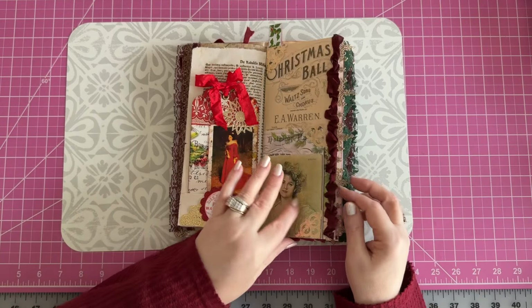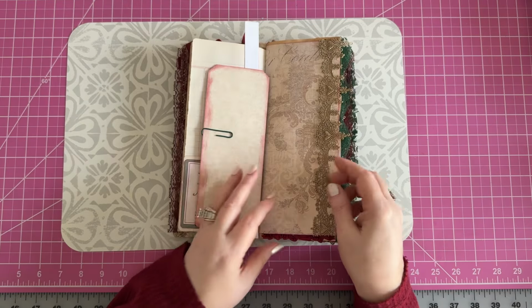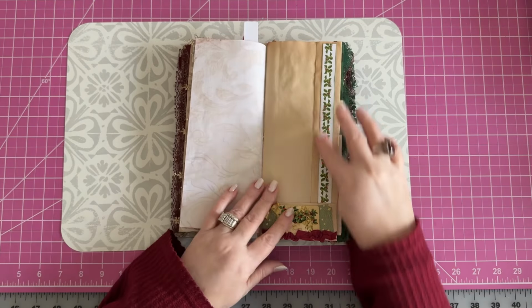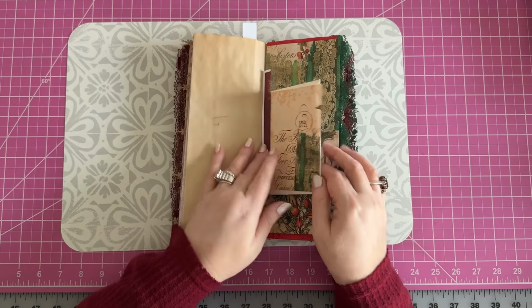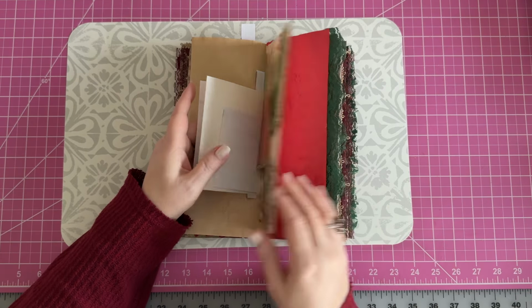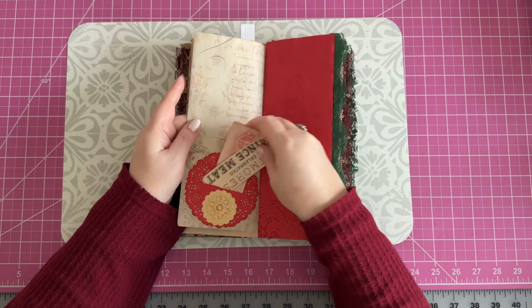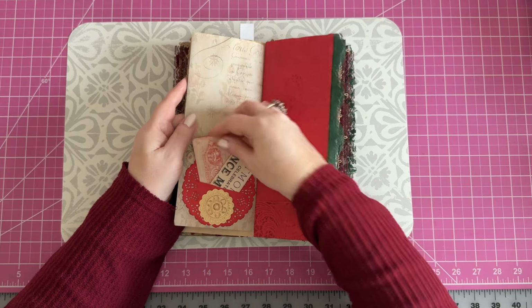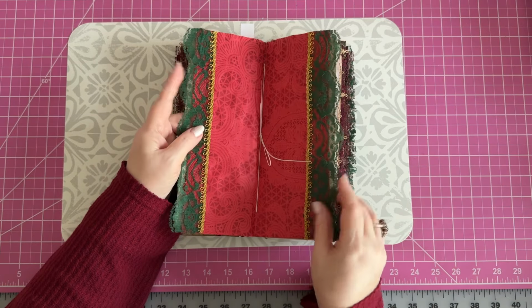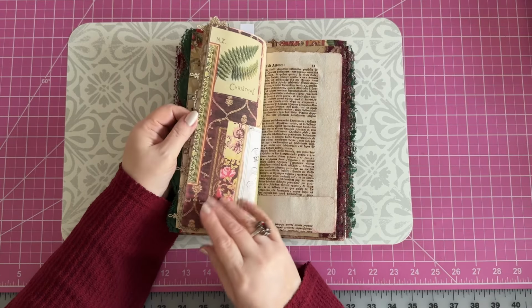I've decorated this page, added trim. I'm working on this page right here, but I've already added the gold trim. I've added some trim here, so I need something to put in that pocket. I did sit and make ephemera for hours the other day. I need to cover that. I've made this cute little pocket, which I'm going to show in a video, okay? I've done that. The pages I've added lace to.